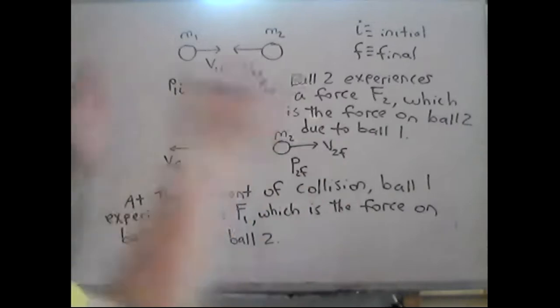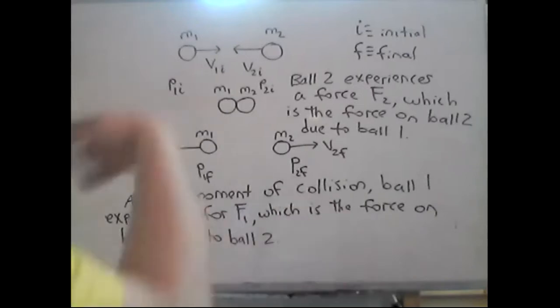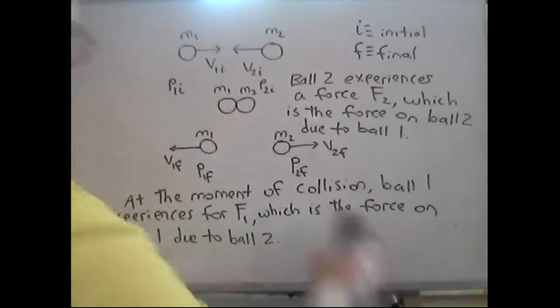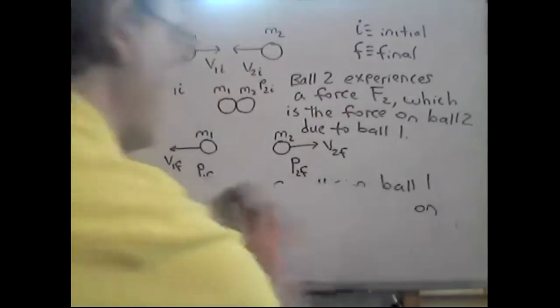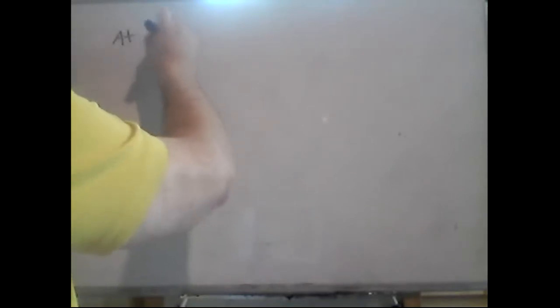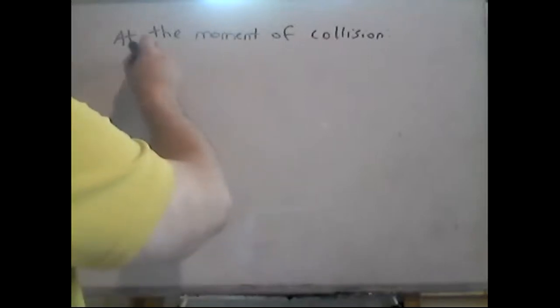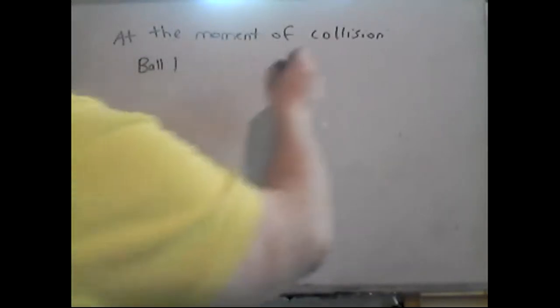All right, so each one of these is experiencing change of momentum, each ball, over a short period of time. It's kind of what I did in words, is kind of write it in math. All right, so let's look at ball one and ball two. So again, I want to look at the time of collision, at the moment of collision. What's happening? You got ball one, ball two.